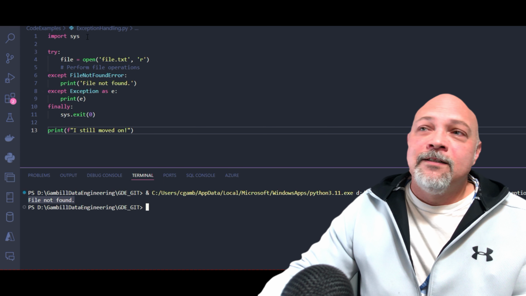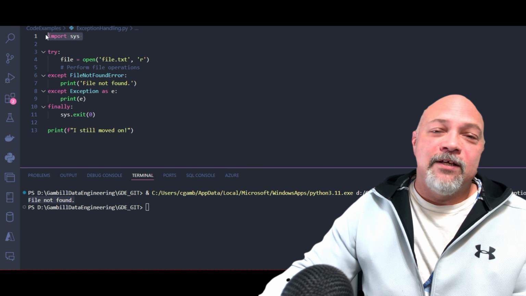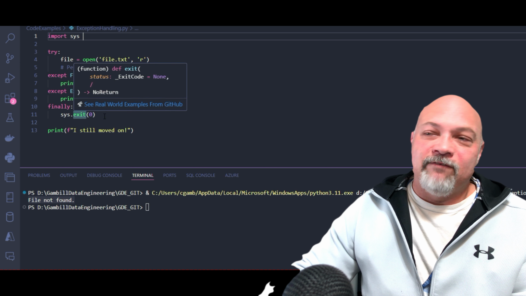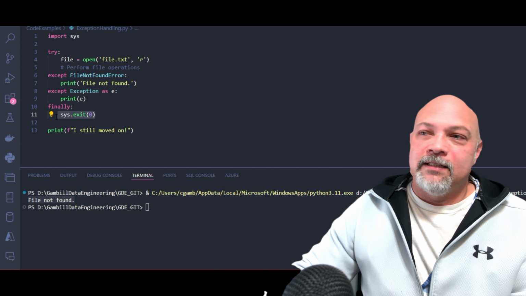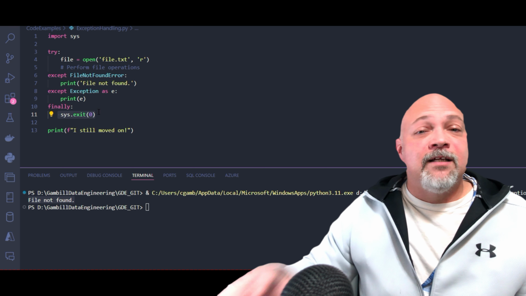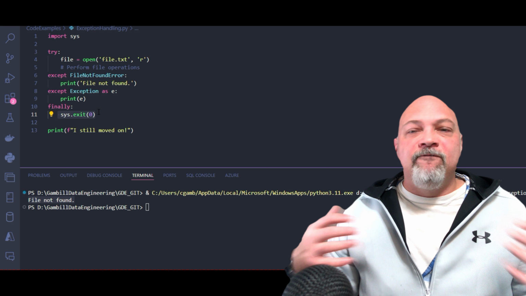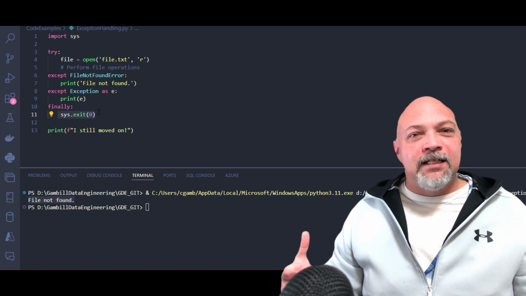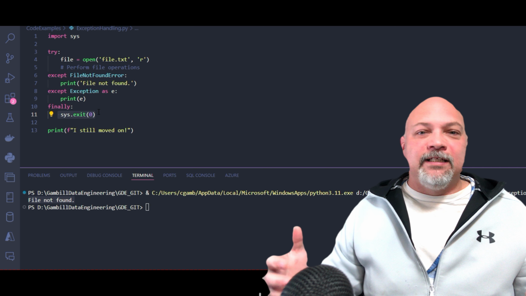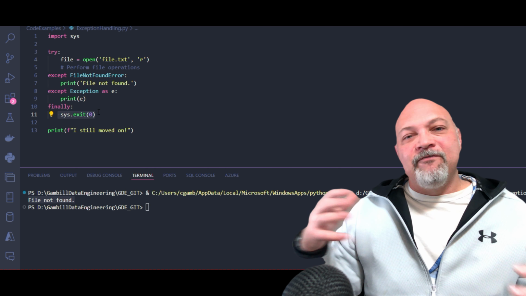So again, to exit code, be sure that you're importing the sys library, and then you can use the exit function within that sys library to stop your code. Generally, another use here will be if you've opened a database connection, or if you did get a file opened and you need to close it, any type of cleanup.